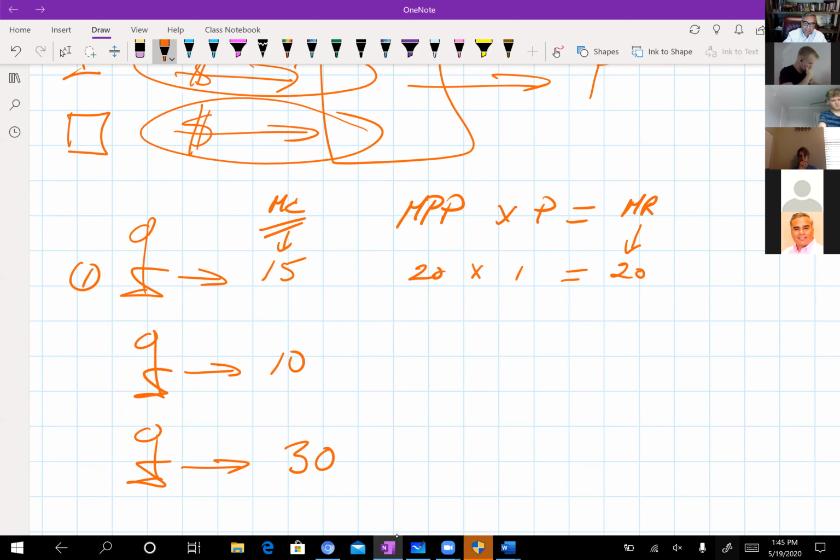Now look at the second guy. The second guy has a little bit of experience, and he can make 13 units an hour, right? And again, I can sell those units for $1, so he's going to bring to my company $13. Now this other guy is very, very good, and he can actually make 45 units an hour, right? So he's bringing to my company $45 an hour, and his cost is $30. So now look at this. Based on this, which guy will you hire first? If you want to hire a guy, which one will you hire? Number 1, 2, or 3?